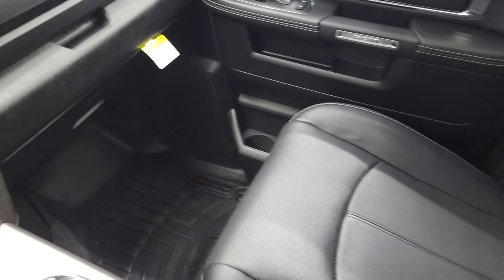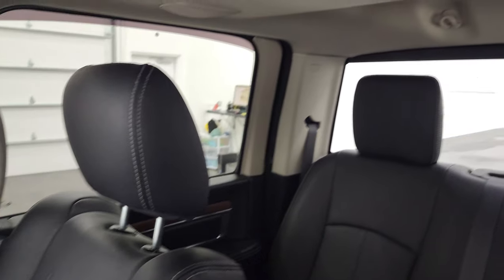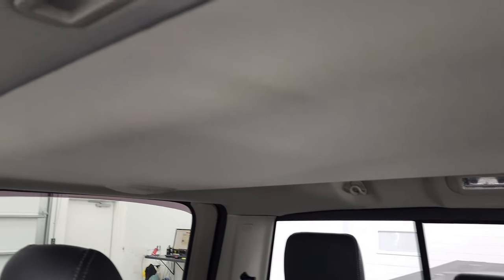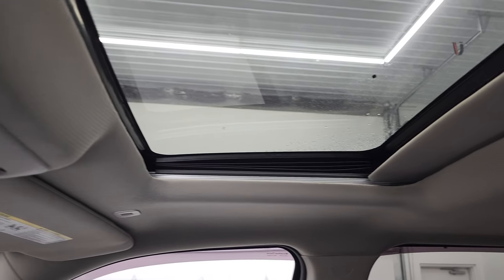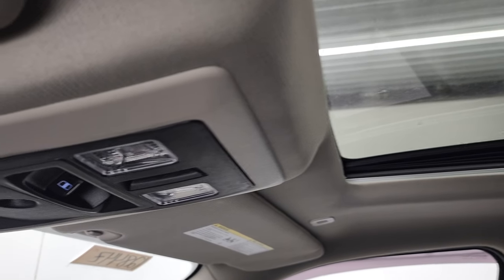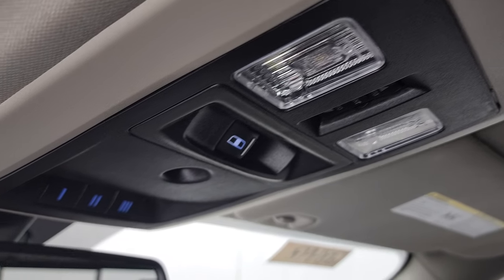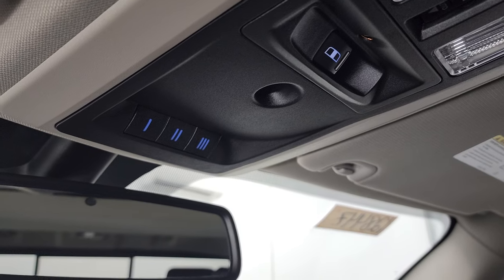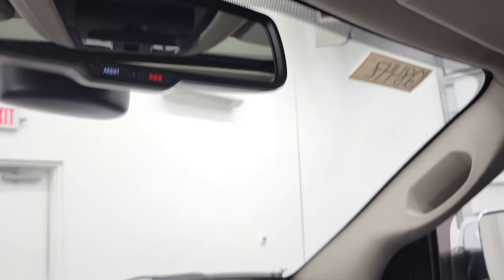The passenger side floor mat and seat are in excellent condition — no rips or tears. It smells very clean inside this truck; I don't think it's ever been smoked in. You do get the Alpine speakers in the ceiling, the headliner is very clean, and you do get the power sunroof. There are map lights, a power sliding rear window button, and HomeLink buttons for your garage door, security systems, and lighting systems. There are also assist and SOS buttons in the rear of the mirror.